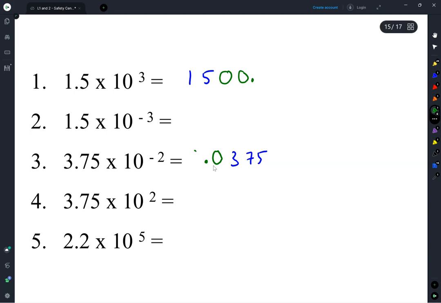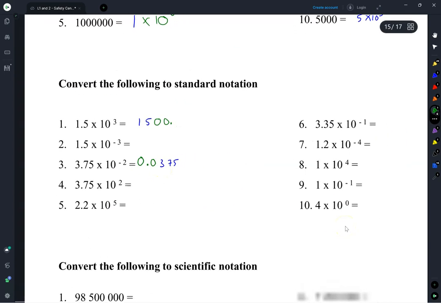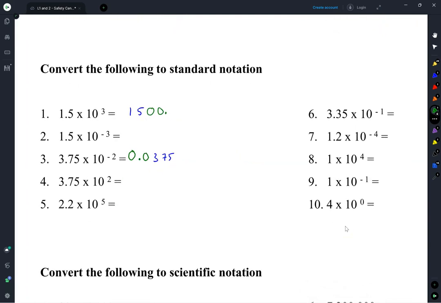My 0 kind of looks ugly. There we go. 0. So try and keep zeros in the front. Don't just leave it as a decimal by itself. That's not good form, not a good habit. You need to put a 0 in the front. Alright, so once again, we've got a negative exponent, and this is going to be a small number, less than 1. Alright, so I'm going to leave you to this over here. Press pause, and then press play once you're done to see what the answers are.